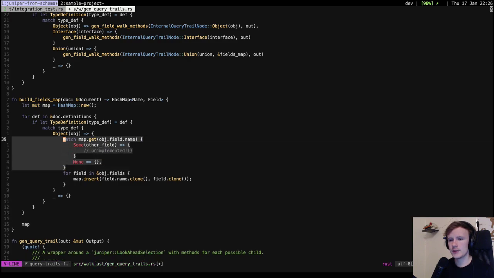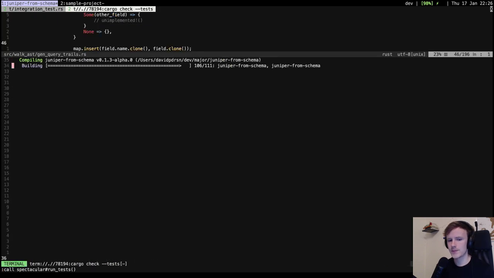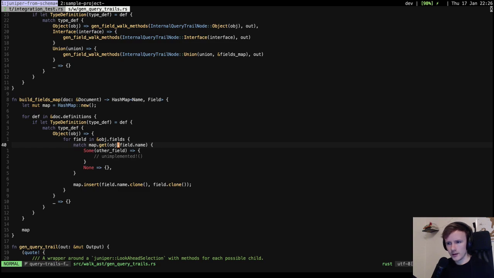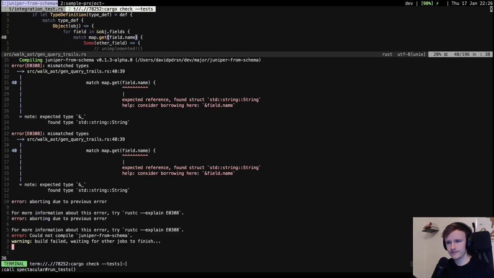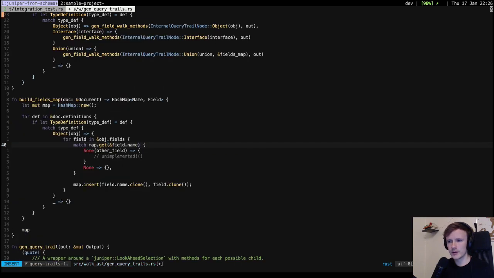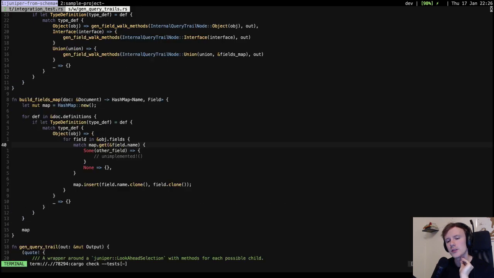Oh yeah, we need to do this for each field, right? And there's no field. Consider borrowing. That works, and it still compiles, which it should not.